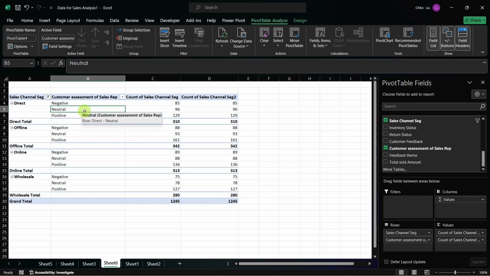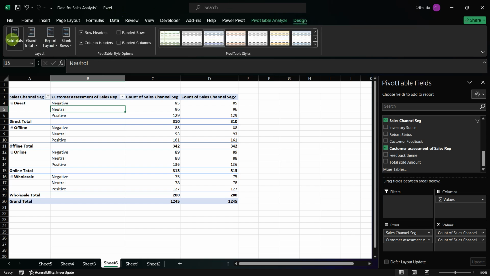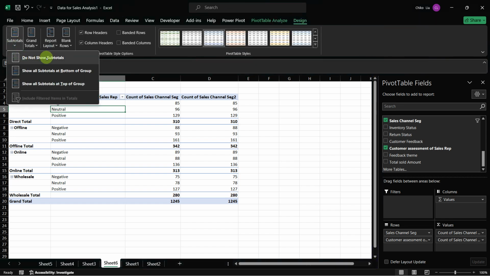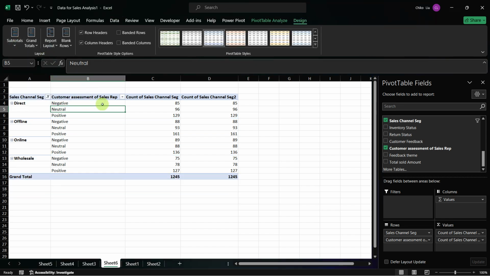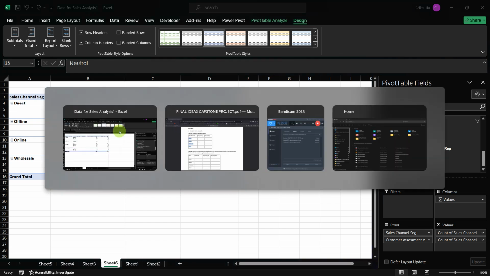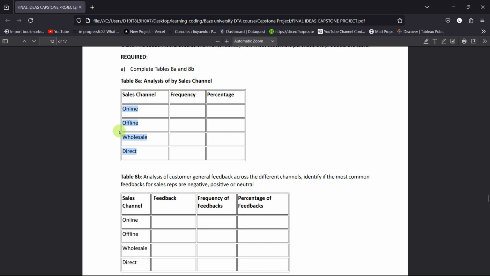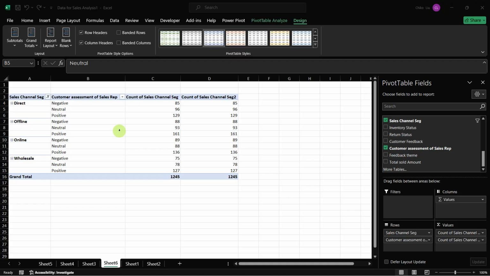I don't know if you understand. Now you can decide to do it like this, it's fine, but I just want to see. Yeah, you can do it like this. It's looking fine, right? So positive, then frequency and percentage of feedback.